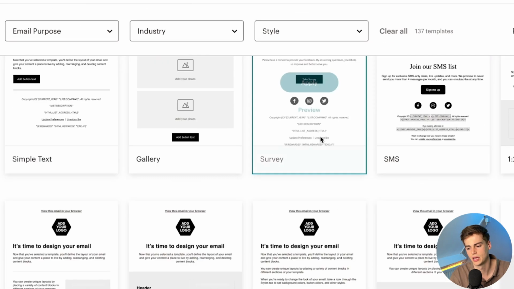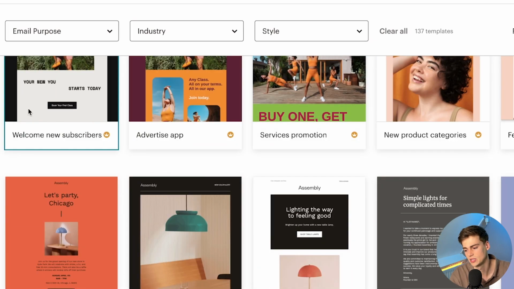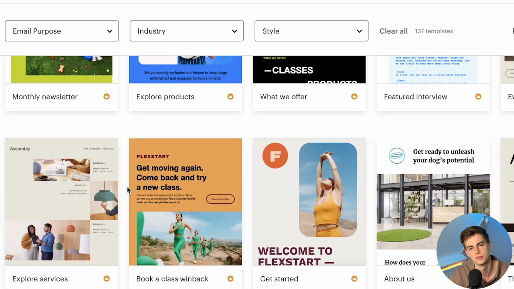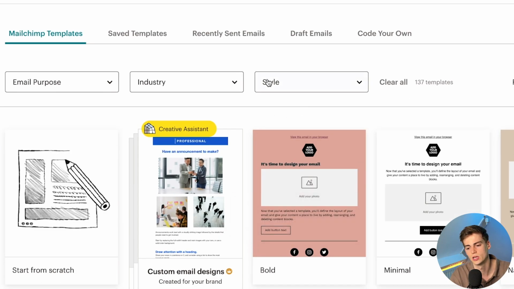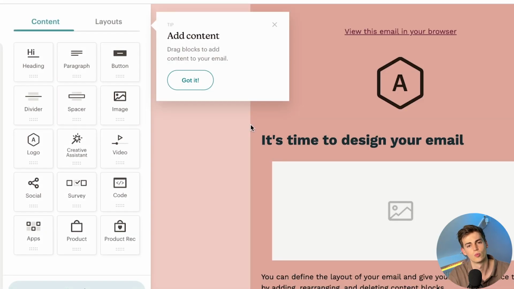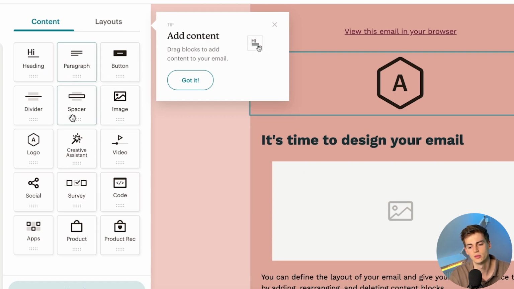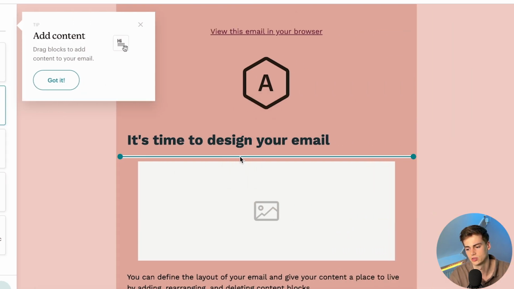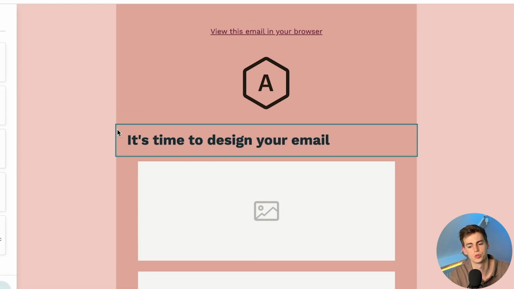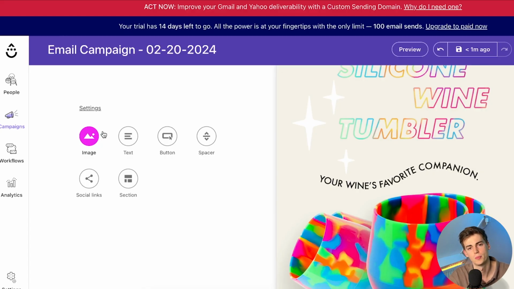Within Mailchimp, you have a bunch of templates available. This is more easily accessible than it is within Drip, and they also have a lot of different templates available. What I also like is that, for example, if we choose this one, we can use their drag and drop editor, where let's say you want to add an image, we can just drop it anywhere we want, and then we have our image in there. So it has a block drag and drop editor that you can use, very simple. With Drip, the drag and drop editor is a bit more, I don't know, a bit more weird, if that's the correct word.